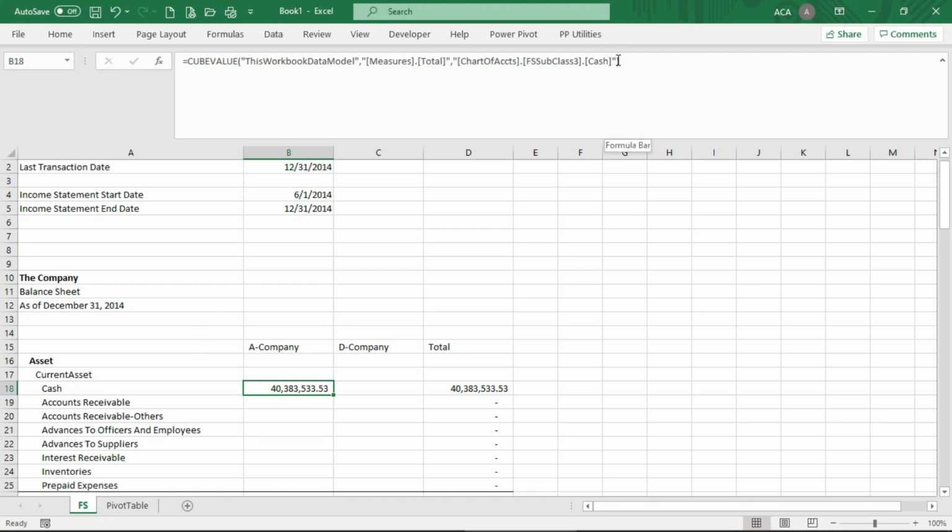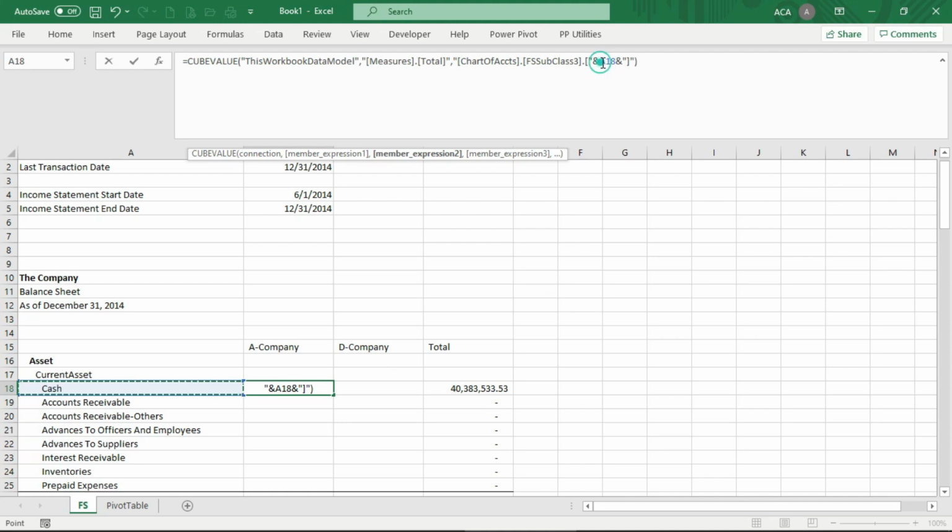So ang gagawin natin, this one, yung cash na yan, ito enclose natin. This one, quotation din natin. Then dito sa loob, lagay tayo dito natin tatawagin itong yung cash na yan, idagdag natin.